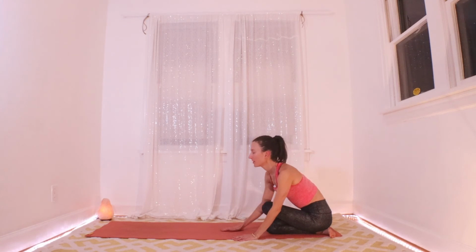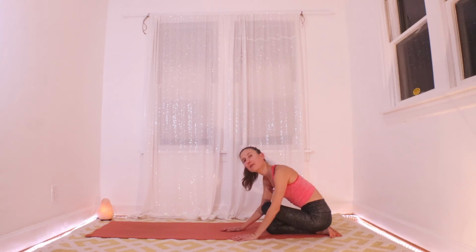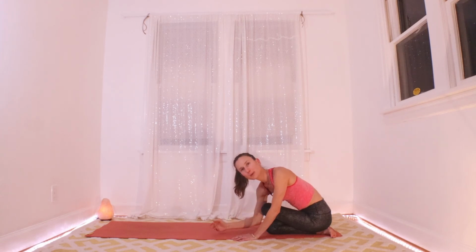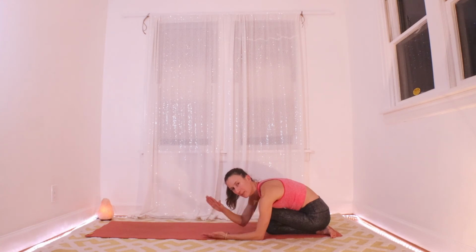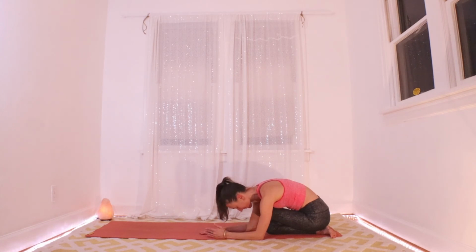And with the exhales, we think of moving the heart past the knees. Let's take a few breaths here. It doesn't really matter how far you come down. We're looking for a nice opening in the low back, maybe the outer hip, glute perhaps. Maybe your elbows come down. Even though you're allowing the spine to round here, keep a feeling of trying to extend it. So even though it's rounding, the back body is working to lift up into an extension a little bit. Maybe drop your head, but keep some spaciousness in the back of your neck and the front of your neck.